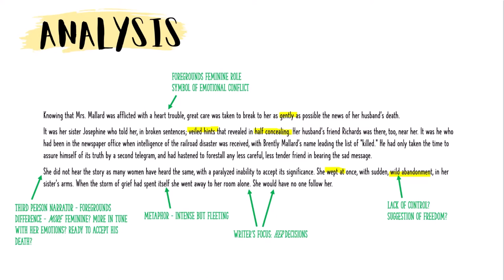So what's happened here? If 'wild abandonment' conveys a lack of control, and 'she would have no one follow her' conveys control and decision-making, how has that change happened? Is it that she was ready to accept her husband's death, and so as soon as she has accepted it she's already starting to move into a sense of being more independent, more in control, more free? Or is it that she was always like this to begin with — she always had a sense of freedom and independence — the difference was just she didn't get to exhibit it before because she was married?